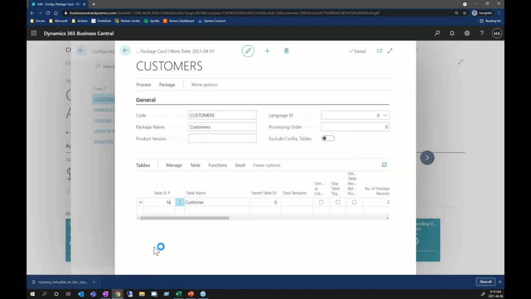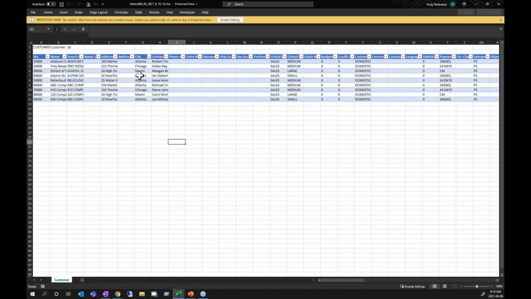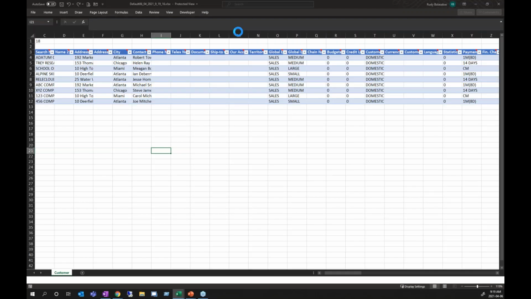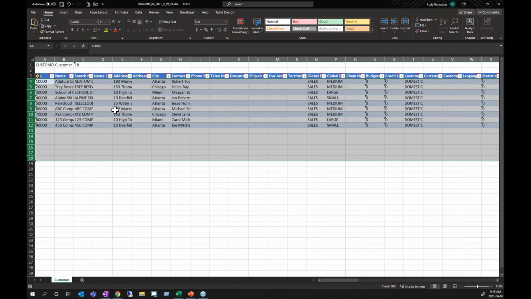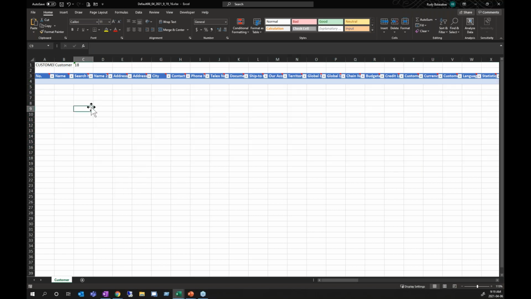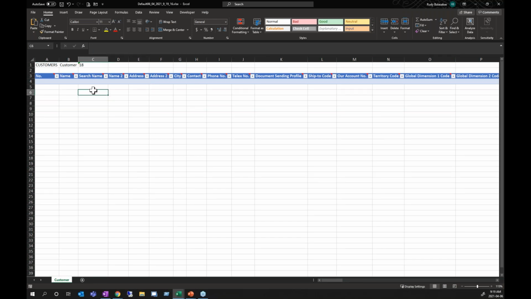Okay. So whenever you export out an Excel template from Business Central via configuration package, it will populate with all the records that are on that table currently. So all my customers here. So what I would do is just delete it first. And so this is ready. So this you can save in your shared directory in your folders, and then whenever you're ready to import new customers or whatever this package is doing, you would just fill this in with all your customers, all the details, and then import it into Business Central.